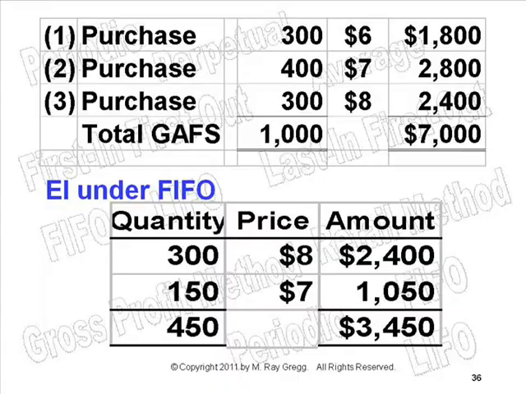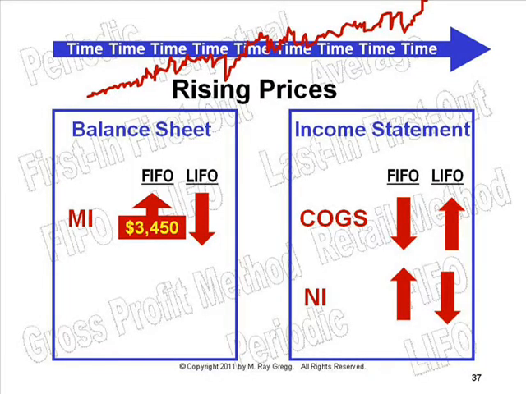Now let's sum those two amounts. 300 at 8, $2,400. 150 at 7, $1,050. That sum is $3,450. Ending inventory under the FIFO assumption is $3,450. Let's write that back where we left space to predict these. Back on the handout in instruction number 2, we wrote down our predictions. And that could be the outline for the remainder of this presentation. You could time yourself. You could know how we're doing on this by completing these and filling in these blanks with me. So we now know our first answer. The FIFO ending inventory is $3,450.